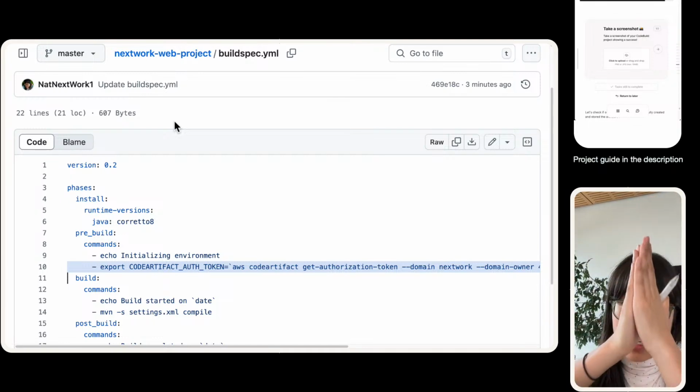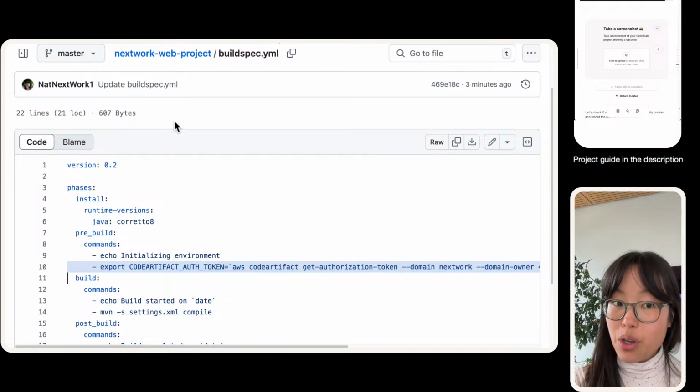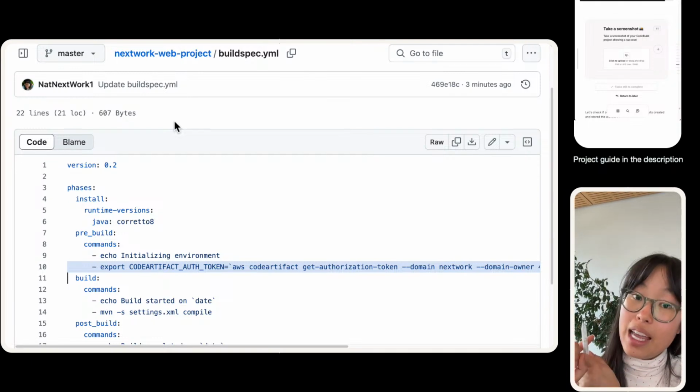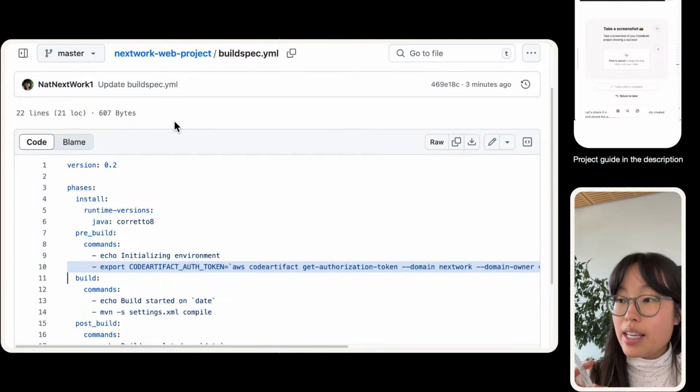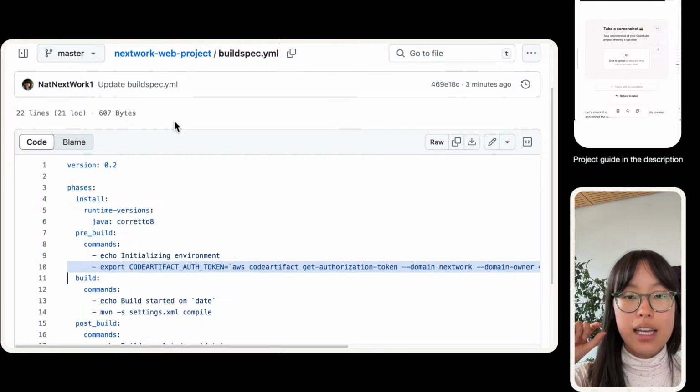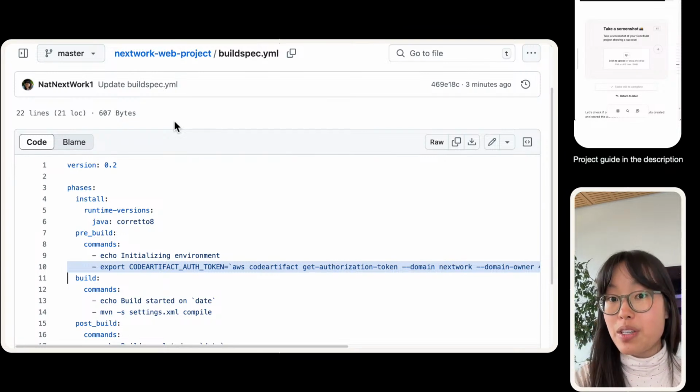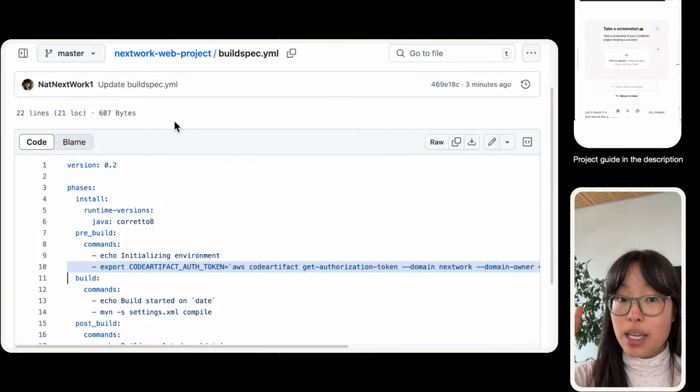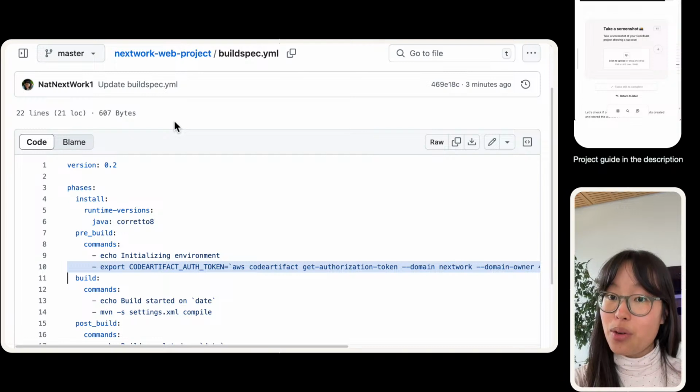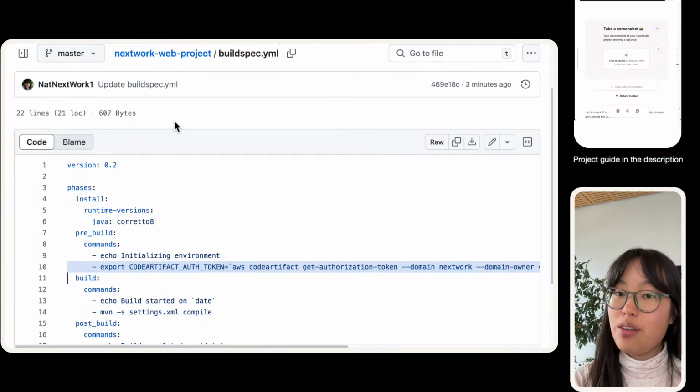And then we split that error down again. Okay, so we're saying CodeBuild doesn't have permissions. There's two ways CodeBuild gets permissions. One is the IAM role we gave CodeBuild. The next one is trying to figure out whether or not it has the correct authentication token, because authentication to our CodeArtifact repository comes from those two arms. You need both, the IAM role to even access CodeArtifact, and then the specific token for the repository you want to access.